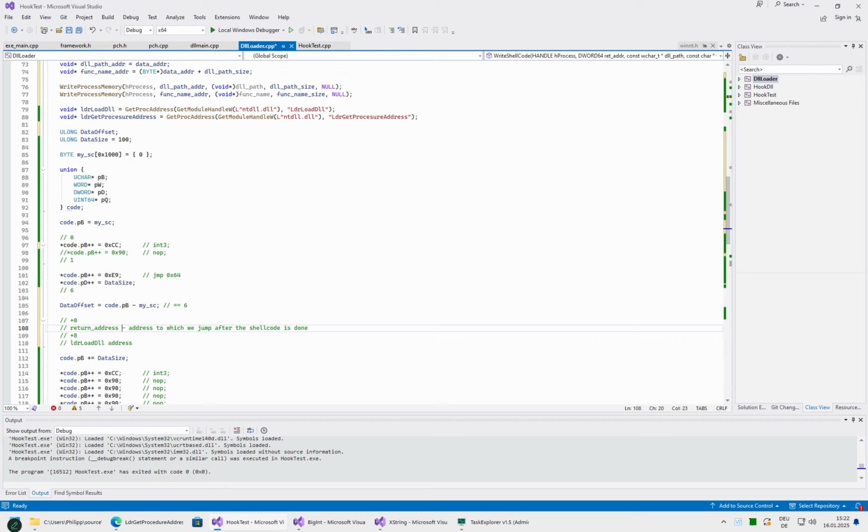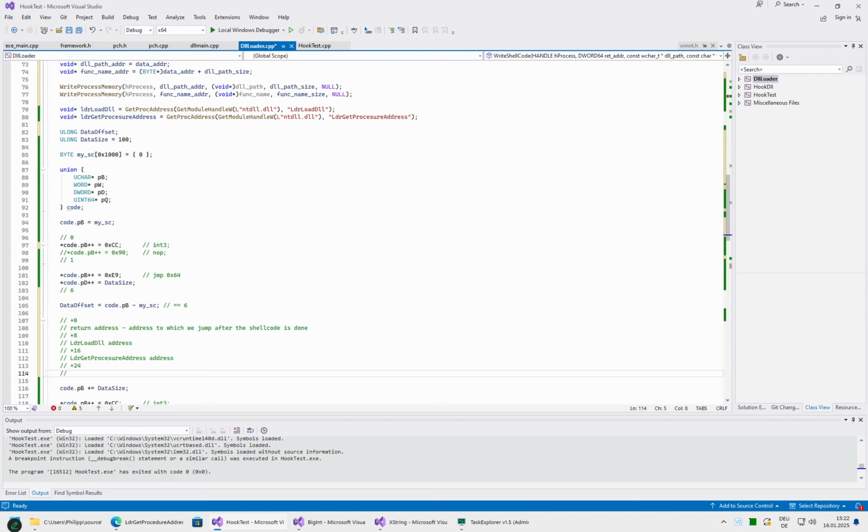Here, let's get rid of the underscore, and here it's clear what it is. The next one will be, of course, the LDR load procedure call address, and this was capital, be correct with the nomenclature. So we have those two addresses. Then we will need the path. Right, and of course we need to so this then plus 8 plus 8 is 16, and plus 8 is 24.